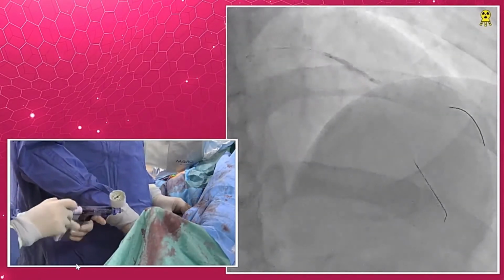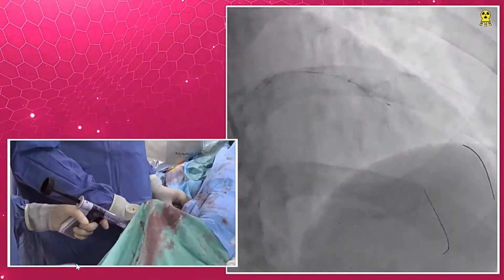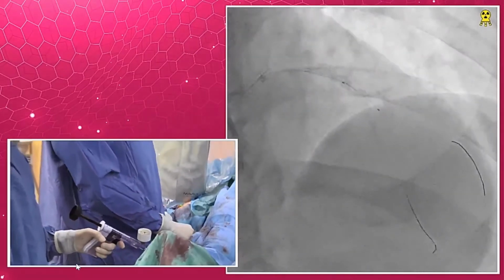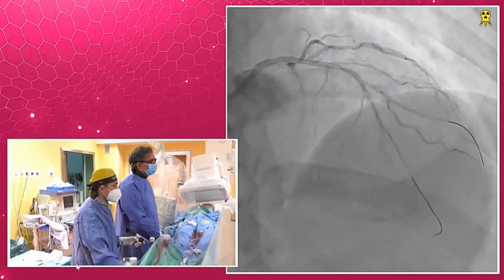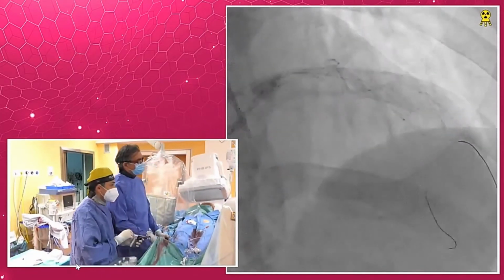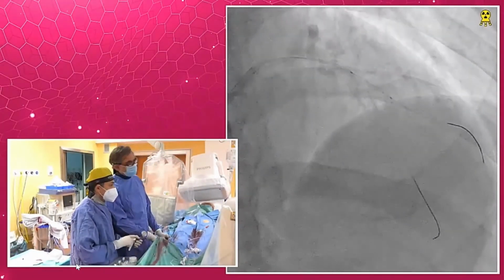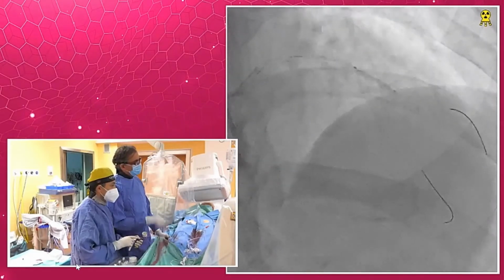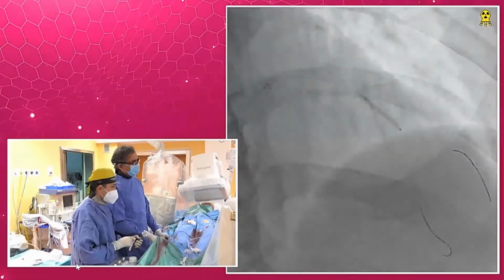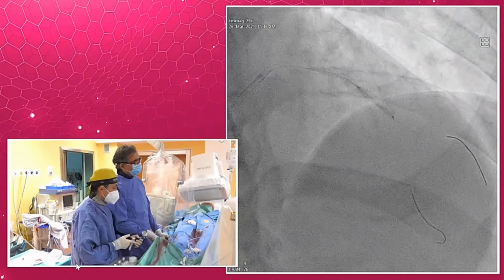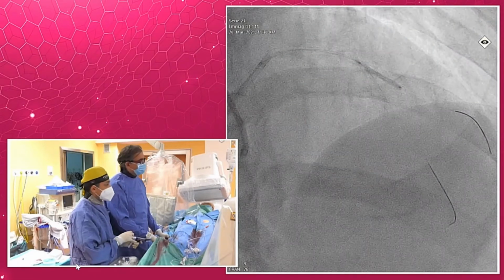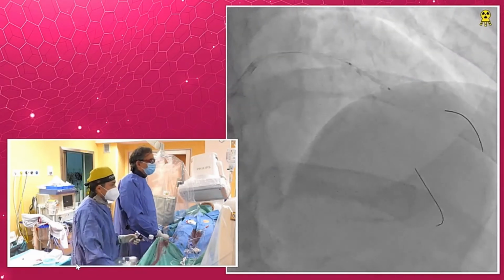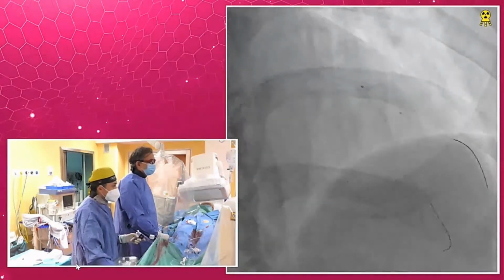So at 22 atmospheres, we were able to open the proximal diagonal branch. Interestingly, the most calcified part of the vessel is proximal, before the CTO segment.